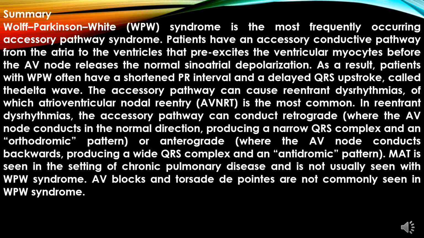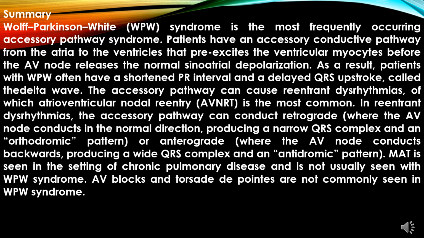Wolff-Parkinson-White syndrome is the most frequently occurring accessory pathway syndrome. Patients have an accessory conductive pathway from the atria to the ventricles that pre-excites the ventricular myocytes before the AV node releases the normal sinoatrial depolarization. As a result, patients with WPW often have a shortened PR interval and a delayed QRS upstroke, called the delta wave. The accessory pathway can cause reentrant dysrhythmias, of which atrioventricular nodal reentry is the most common.